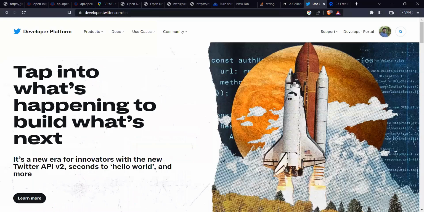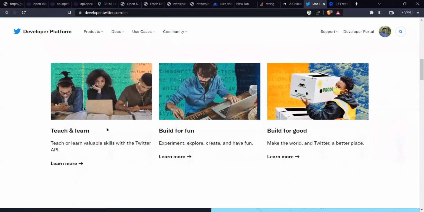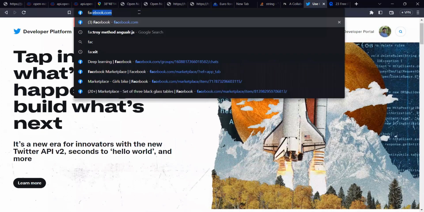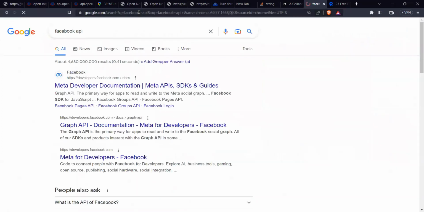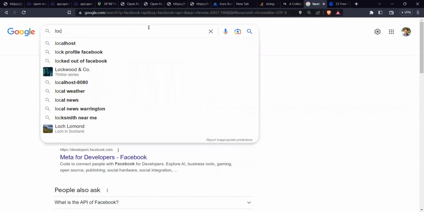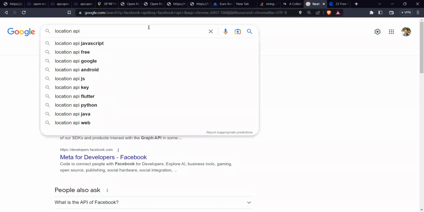I don't think they have anything free at this moment, though earlier Twitter used to. Facebook also has an API: you can register and get their Graph API and others. Or as you are asking, Google, location APIs.